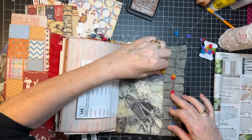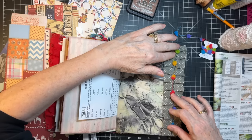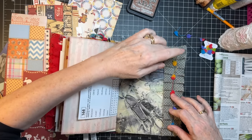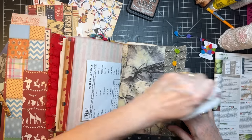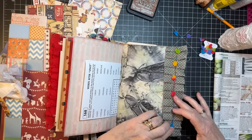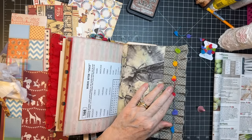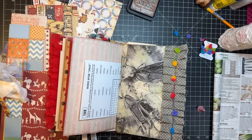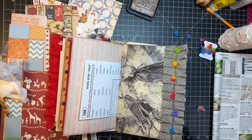Because there's a right side and a wrong side to those pom-poms. Over into that. Okay, that was not easy, but worth it, I think. Let me get a wipe. I got as much on me as I did on the ruffle, I think.